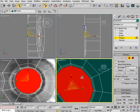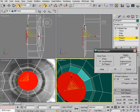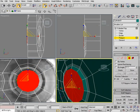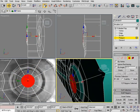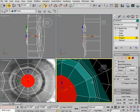Take this and just do a bevel. Add the height to that. Just a little bit of height, a little bit of outline. Okay to that. And then inset it a little bit and pull it out. It gives the same effect as beveling. Okay, so a lot of different ways that you can work with this.